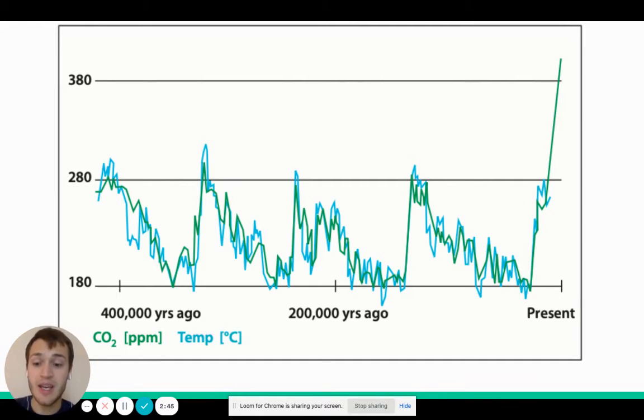But at any rate, as we can see, natural fluctuations in carbon dioxide and in temperature are normal. So it's normal for carbon dioxide and temperature to go up and then to go down and up and down. That's totally normal. This is sort of a cycle. Climate change is a cycle. The only unusual thing is how quickly we are causing it to change by putting in all this carbon dioxide in at once. That's very unusual. That's not natural.